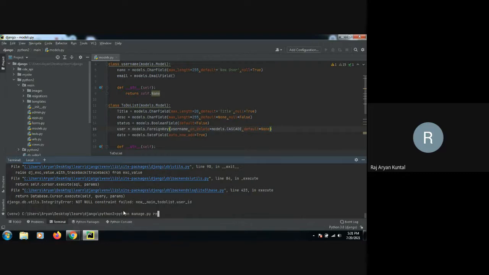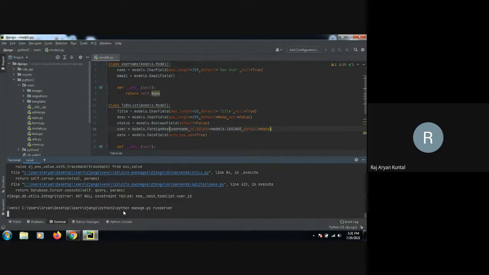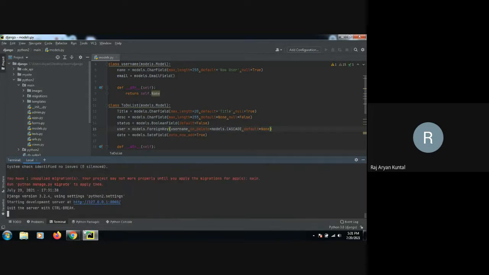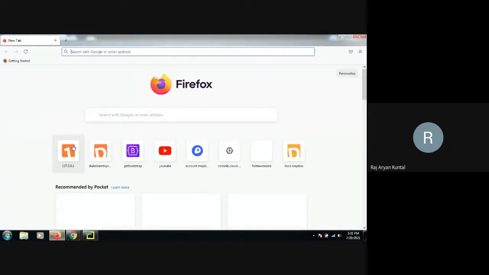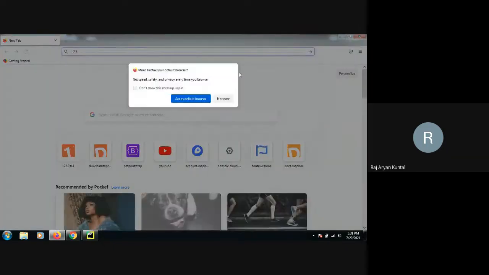I would say run server for now and remove those because the problem is they do not have this user field, right? Because they do not have a user field, when I create changes, it tries to create changes to the existing ones, which creates an issue.